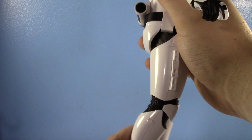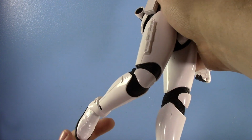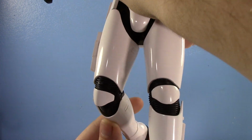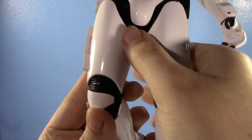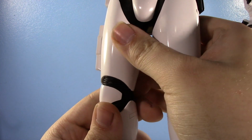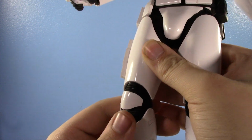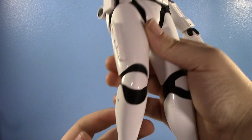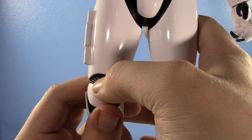The knees, same kind of situation with the elbows there. I wouldn't feel comfortable moving it more than that. You can see right there how the rubber's kind of, it's not breaking yet, but it's just how it's stretching. I'm worried. That's the most I've ever bent the knee. I know I usually don't bend it more than that. So yeah, you can see how it kind of changes in texture right there.